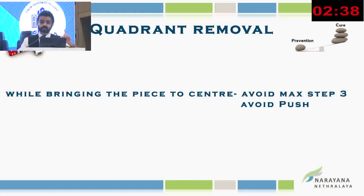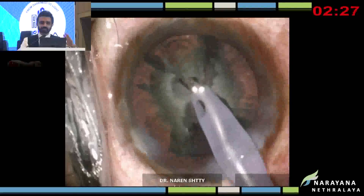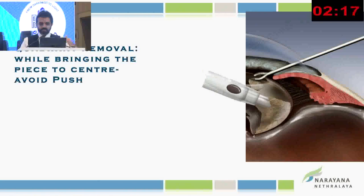The next thing is avoid to push the lens when you're trying to press 3 and 2 and hold it. What does that mean is, see, do not do this, where you push it like this and then press step 3 and 2. This will 100% lead to a PCR. Rather, just touch the lens and then press 3-2, the piece will come to you, okay? Do not push it. Please remember this. Why you should not push it is because if you push it, the phaco tip is extremely close to the posterior capsule, and when you press 3-2, immediately there's a PCR and you had it. So remember this small tip.